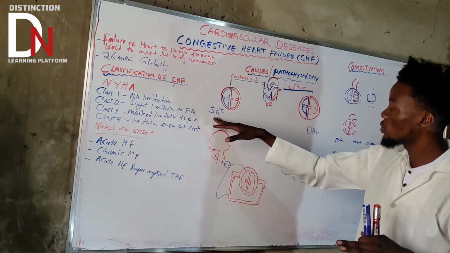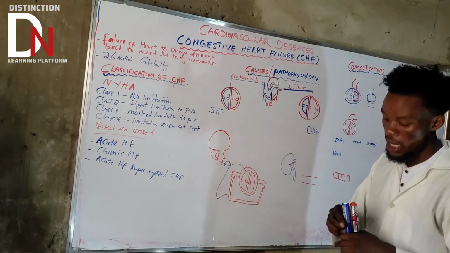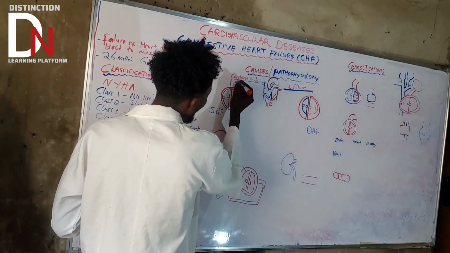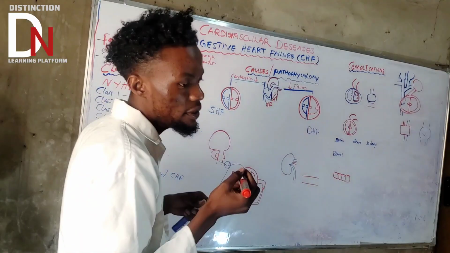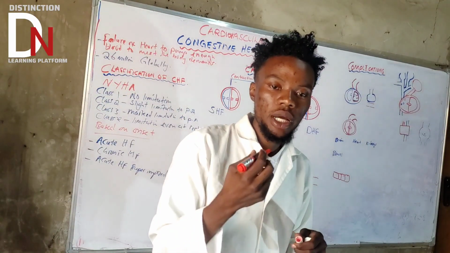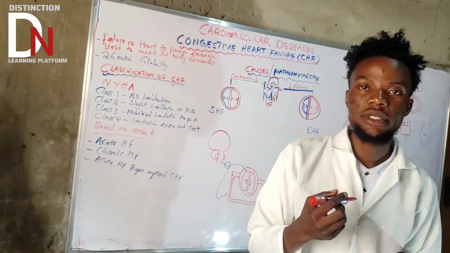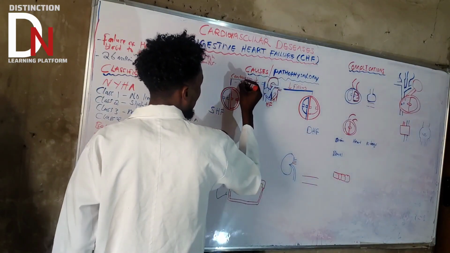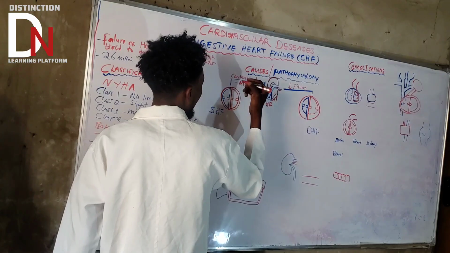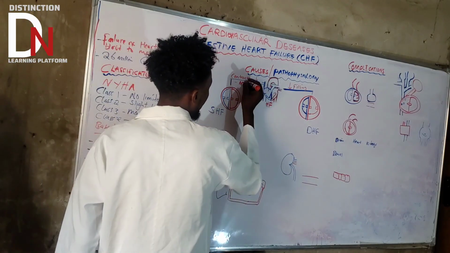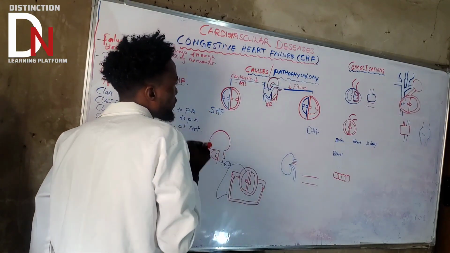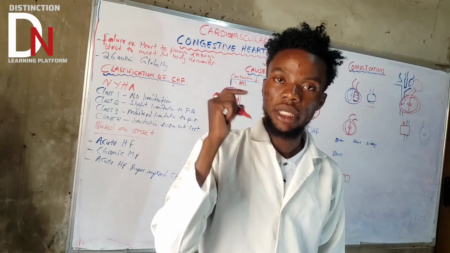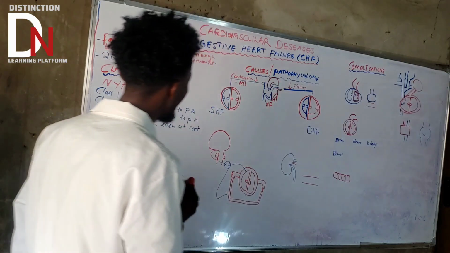Okay, which is one of the most common causes of systolic heart failure? The first one is when someone is having ischemic heart disease. A good example of an important ischemic heart disease is myocardial infarction, MI, whether STEMI or non-STEMI. Myocardial infarction is the most common cause of systolic heart failure. Very, very important to note that.